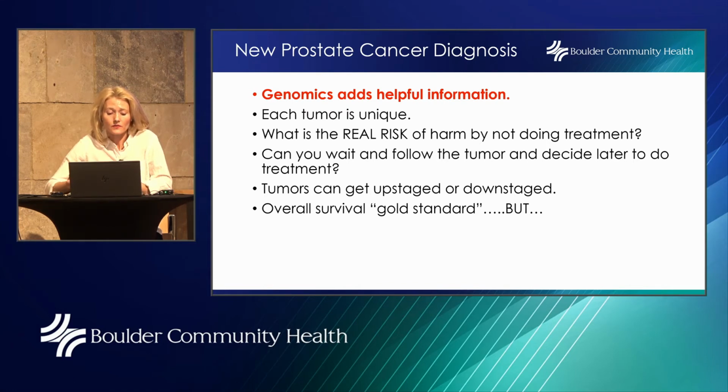And we also are finding that understanding just survival from prostate cancer is not necessarily the best approach we want to take when determining if a test or a treatment is successful. And the reason is because prostate cancer, when a man is diagnosed, they can live for many, many years with prostate cancer and have no harm, no effects of that prostate cancer. And even when they're diagnosed with metastatic prostate cancer, which is prostate cancer that's spread to bones or other tissues of the body, they can live for many, many years before that prostate cancer would cause death.